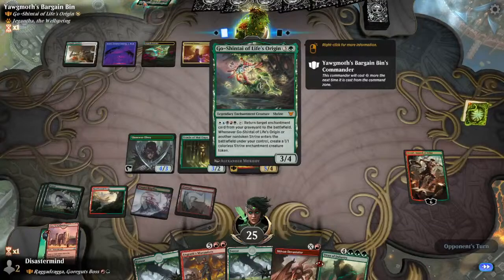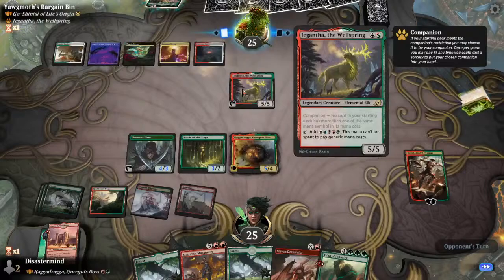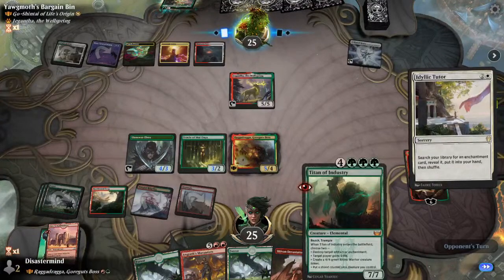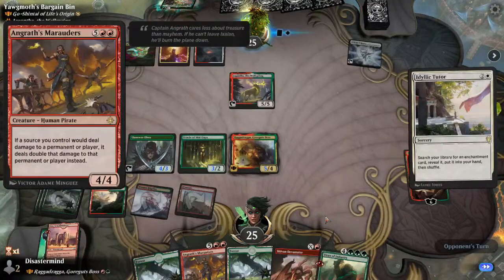Return an enchantment card from graveyard to battlefield. Okay, there's nothing yet for this to tap for that ability. Search for an enchantment card, reveal, put in hand. So that's any shrine that they want, which is very, very good for them. But nevertheless, I don't even know if we have to go Titan of Industry because we have Angrath's Marauders here, which is like a kill spell.